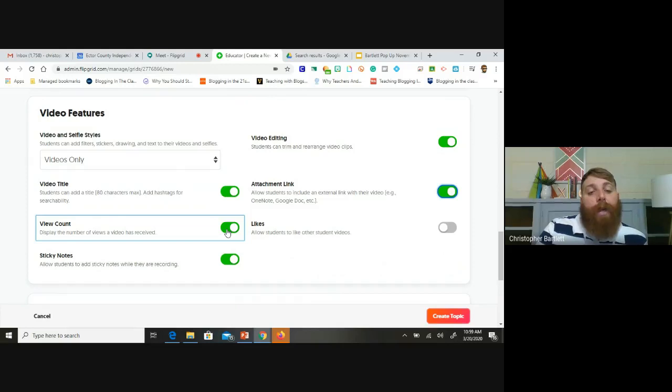You can also turn off view counts if you want. You don't necessarily have to. It kind of just depends. I think one of the big things about Flipgrid, and one of the reasons that students respond so well to it, is the interactive qualities of it. And that's not to say that you have to keep all of them on all the time, or that you have to have these in order for Flipgrid to work, because that's not true. I think it helps a lot, and I think students get a lot out of the interactive part because it makes them want to do the actual assignment involved with it. You don't have to do that necessarily.